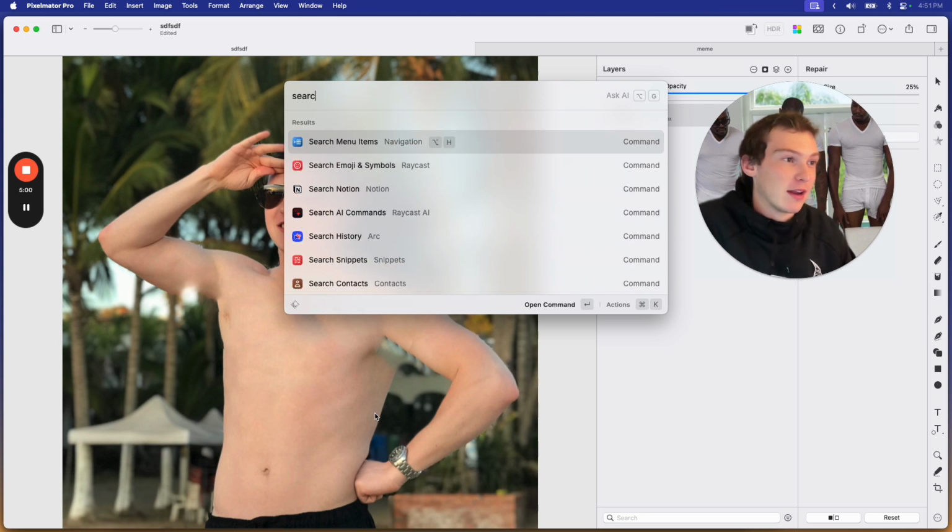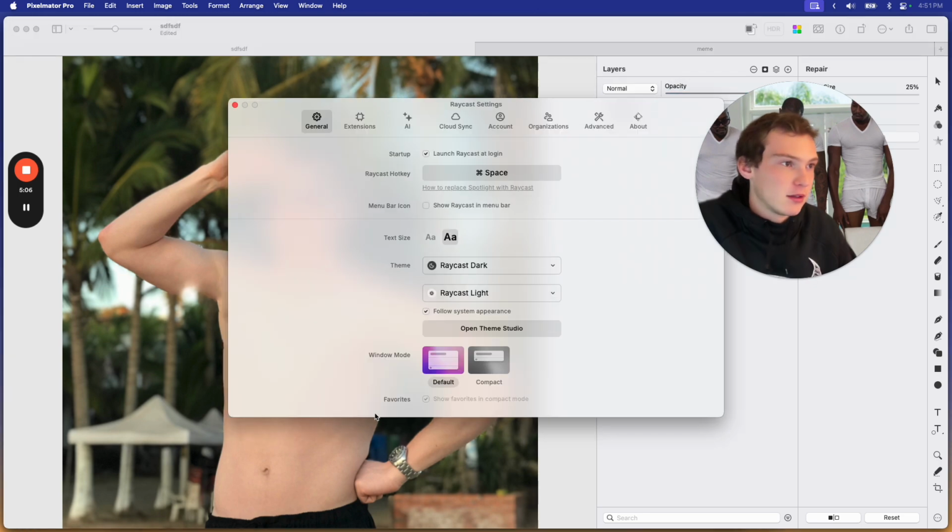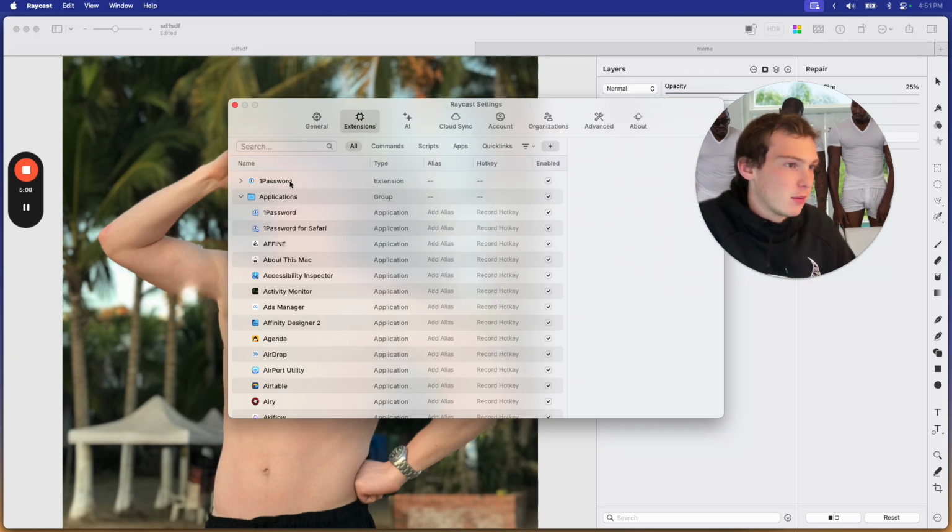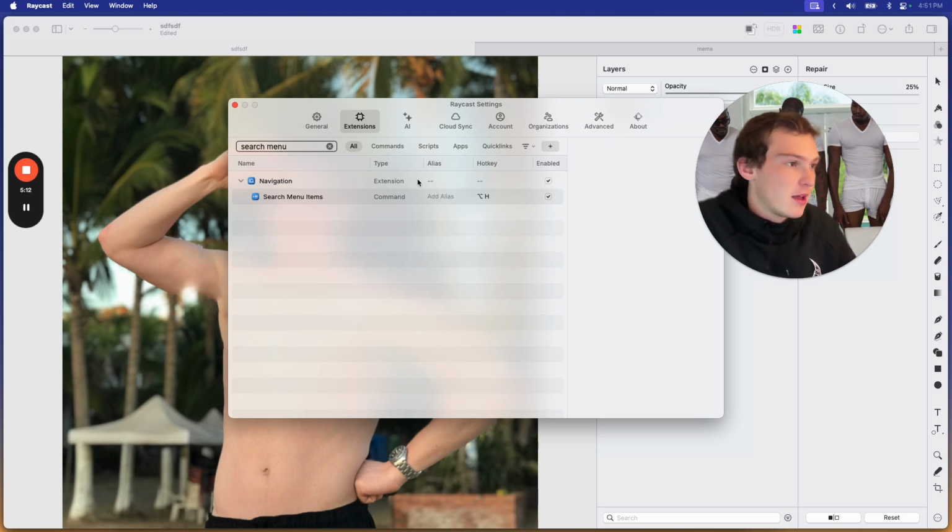So the way we do that is we have this tool in Raycast called Search Menu Items, okay? And what we're doing is we've mapped it. If I hit Command comma, that opens the settings. Oh, all right, we'll just go, what was it called? Search Menu Items. And what this does is it allows us to add a hotkey to any command within Raycast. So I wired it to Option H.